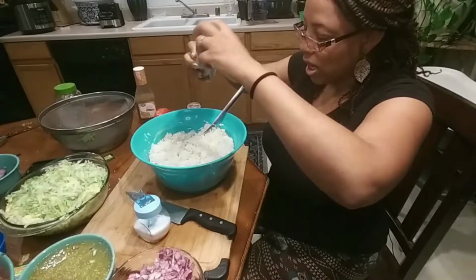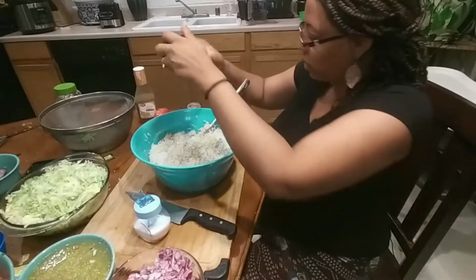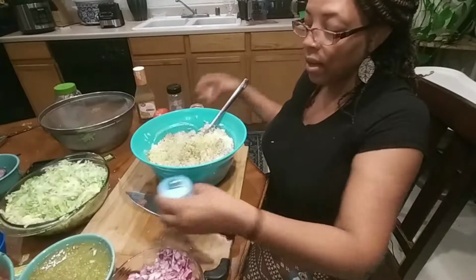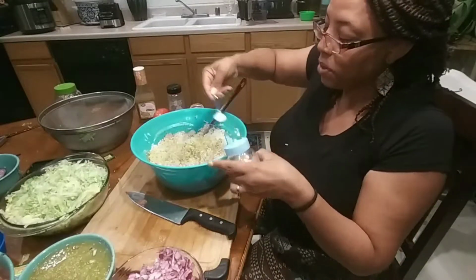So I have a little salt. Well, this is pepper. I'm going to put lemon pepper seasoning. And God knows I'm not supposed to be using this.